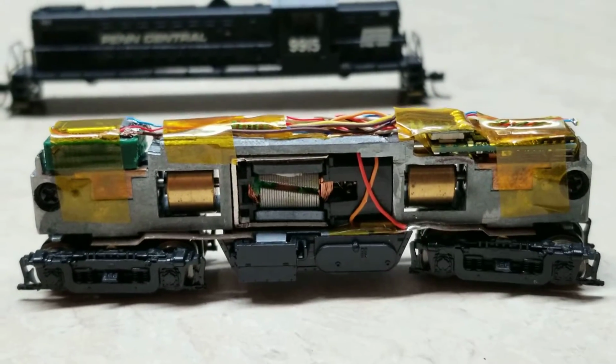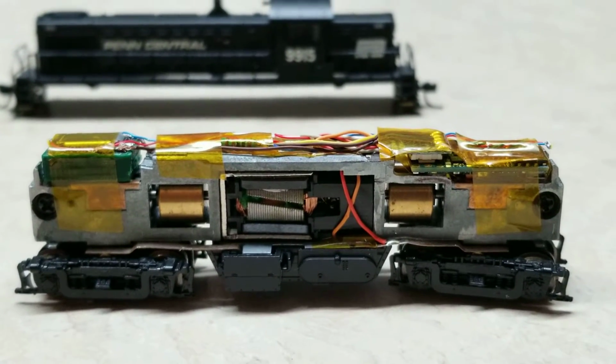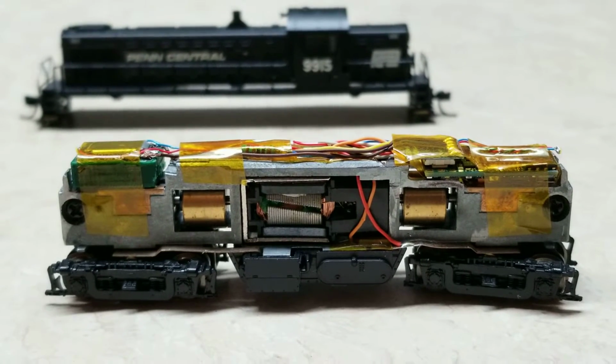All right, I'm gonna get the body shell back on the frame and we'll get it on the track and see what it sounds like.